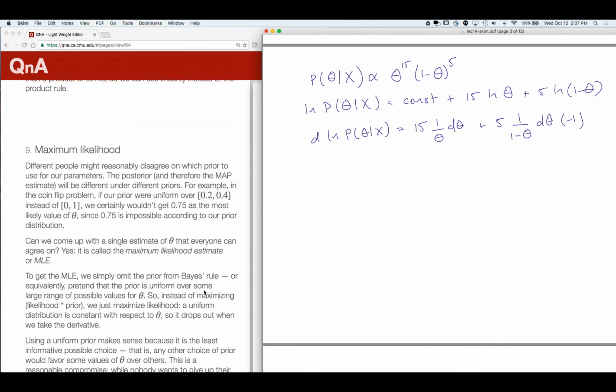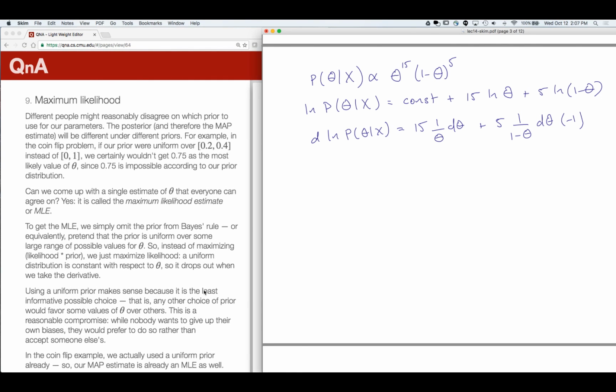So we used a uniform prior, and the uniform prior leads to a method called maximum likelihood, right? Because if the prior is uniform, it's constant with respect to the parameters, and it drops out of the maximization. And so the only term left is the likelihood, and so we're finding our parameters by maximizing the likelihood. Maximum likelihood you can think of as being the right answer to give to a group of people who can't agree on the prior, because the uniform prior is in some sense the least informative possible prior. It doesn't favor any one value of theta over any other.